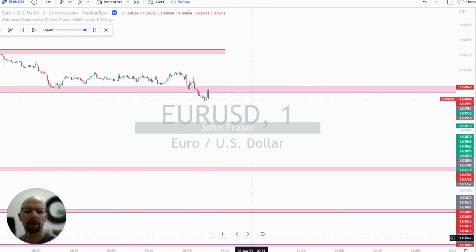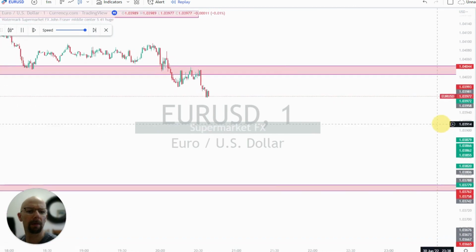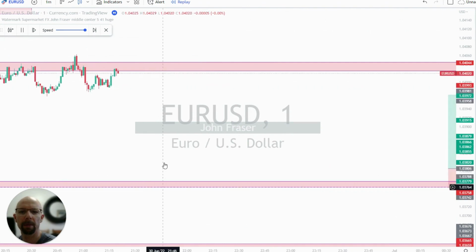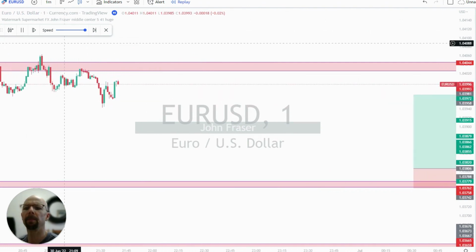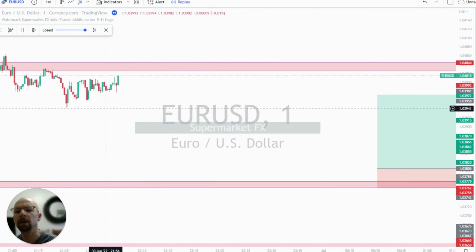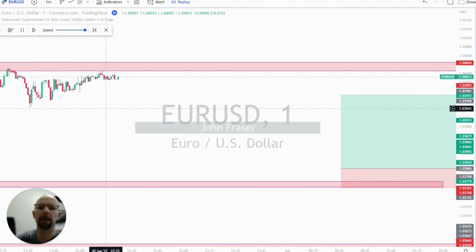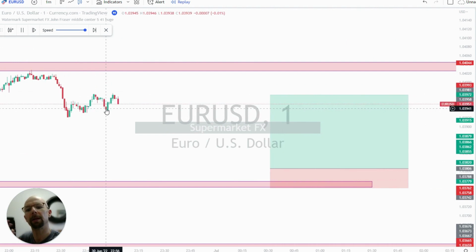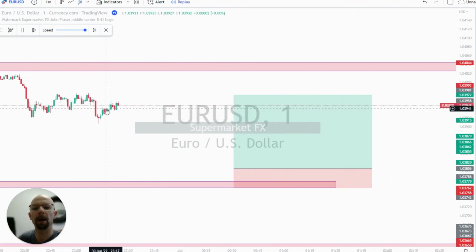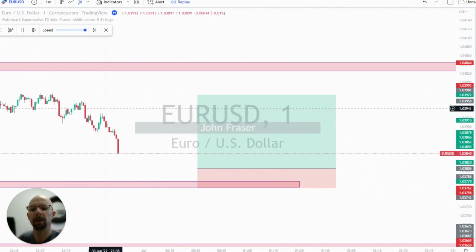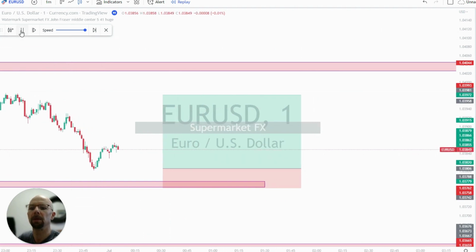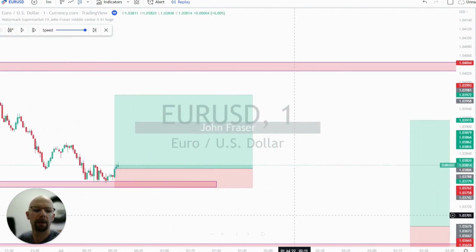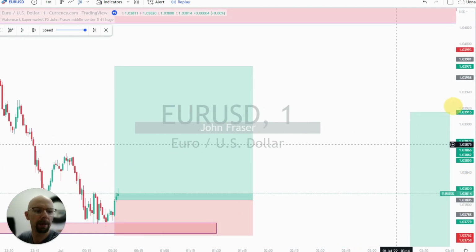Sorry, guys. Tried to speed this up for you. I didn't realize that the other ones were so far down. But you can see I have all the areas marked off. I was getting some of it confused there, just looking at the 1 minute, wondering why I didn't take the trade. Those areas were marked on the 15 minute. So we're just chewing through those right now. Now you can see. Here we go again.